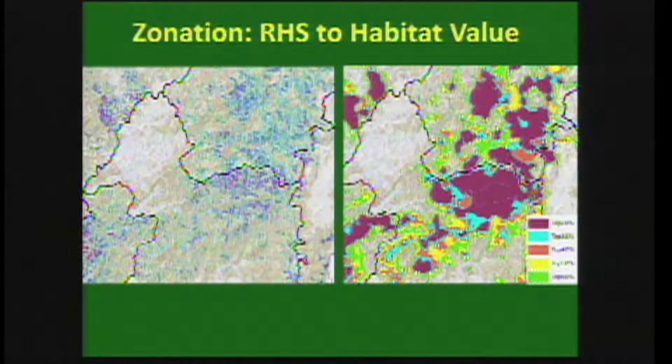So here's a picture of how that works. On the left is our raw relative habitat suitability. Very nice, easy map to correlate with where owls are. We overlaid this with owl home ranges on telemetered birds, and it's really nice. But almost useless from this larger scale perspective of how do you systematically make that into a series of sort of reserves. And you look on the right, and that's what Zonation does. So the top 20% of habitat, for example, is in this sort of plum color on this screen. And you can just increase, and if you want to see the top 100% of habitat, it's almost the whole landscape.